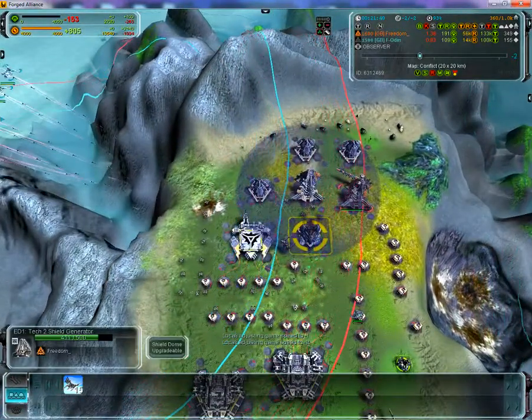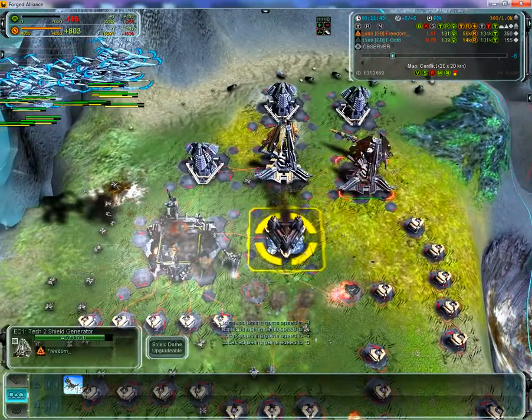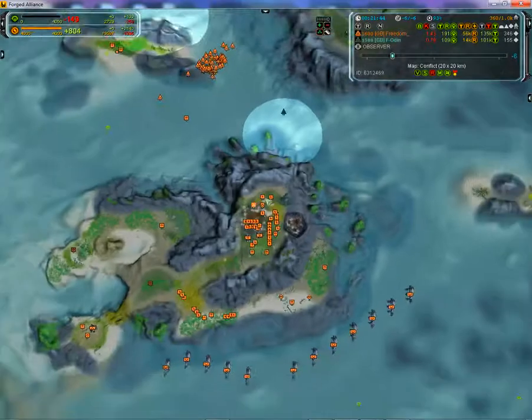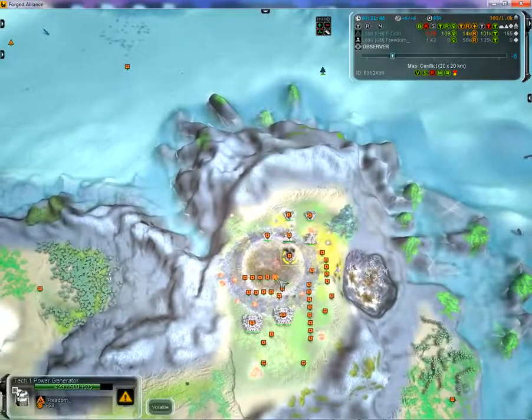Freedom's building another T2 shield. He might get it on just in time. Oh, he can still survive this. He might build the T2 shield. Oh, but there's another Corsair. Oh my god, that was crazy. You can see his ACU going up in a big bright explosion, although not as bright as the sand.